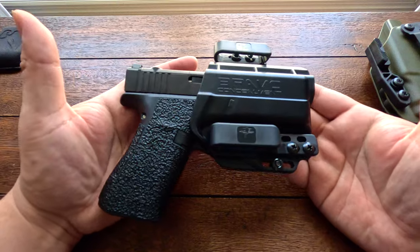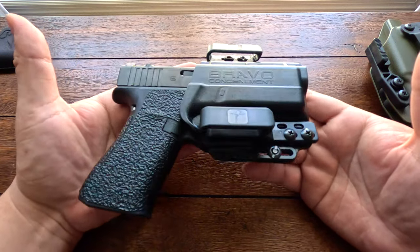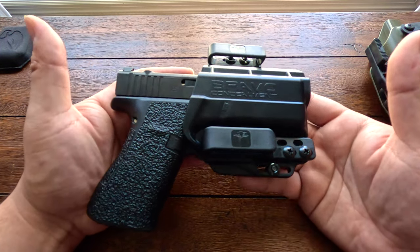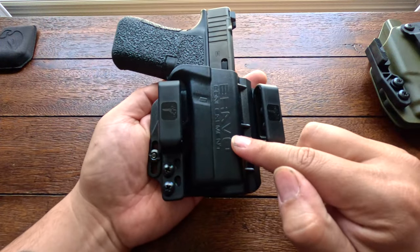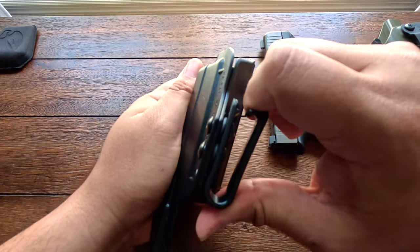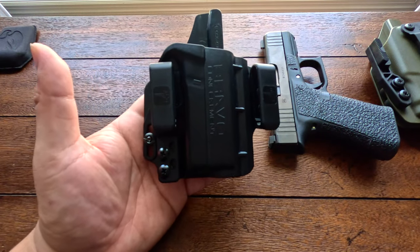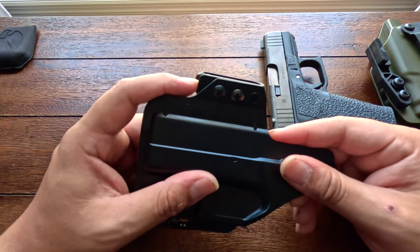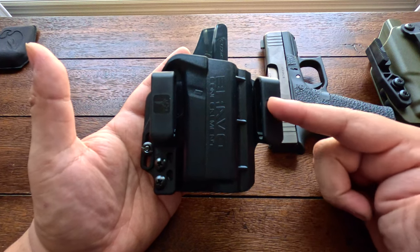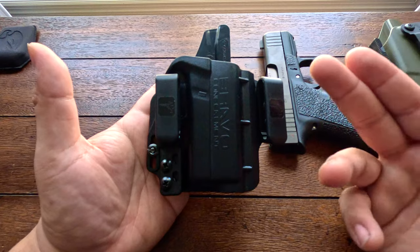It's super smooth — it doesn't feel as magnetic as the Tolster, but it's just so smooth and soft going in. You can tell they really paid attention to detail over at Bravo Concealment. All three of these holsters are made in the USA, which is always a plus. The only thing I would change is that the clips are plastic, and it is a pain to put on and take off because the clips are so hard to pull. You could potentially swap them for metal clips, but the clip design is a bit unusual so it may not be straightforward. If they made these metal clips this would be an unbelievable holster — it already is.